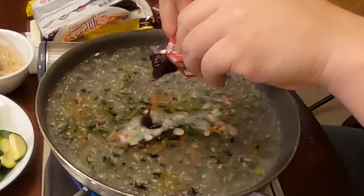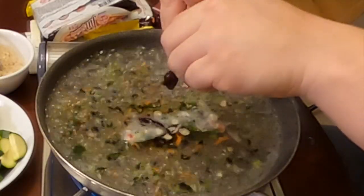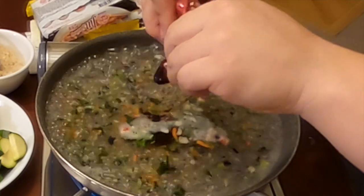Pour that down, and this hot sauce, liquid hot sauce. Oh yeah, look at that. This is gonna kick it up a notch. Woohoo. Oh yeah. Ooh, it is hot. Ooh, I can smell it. Spicy. It's like red chili paste. Look at that. Woohoo. Got that one squeezed out good.